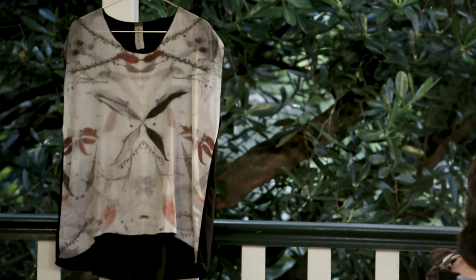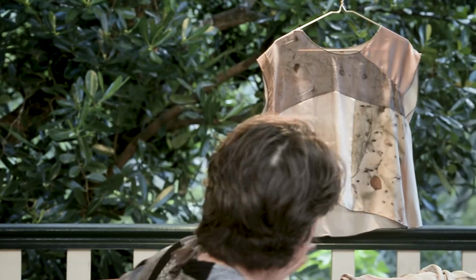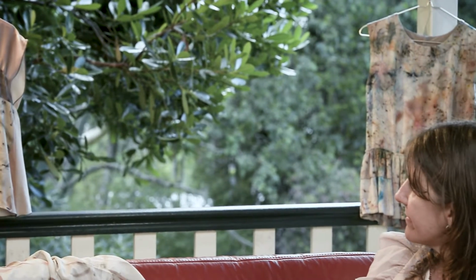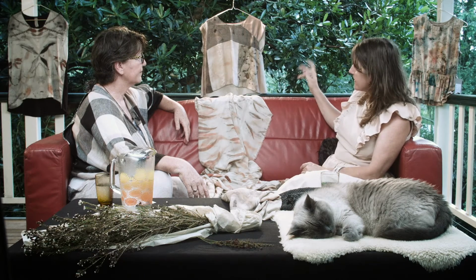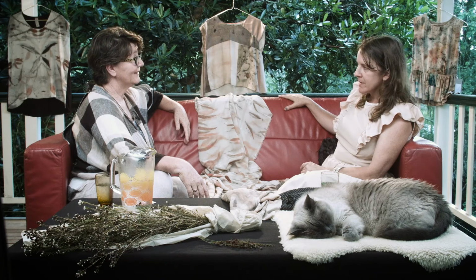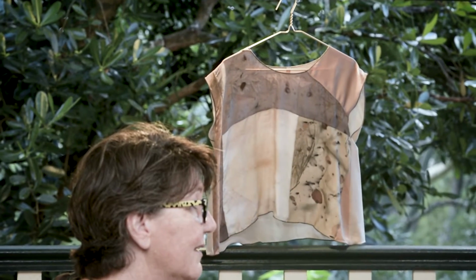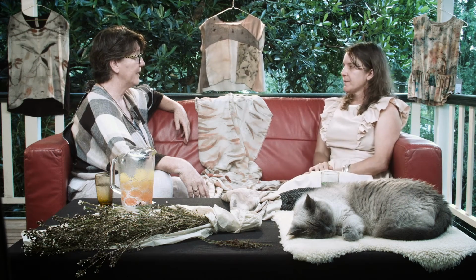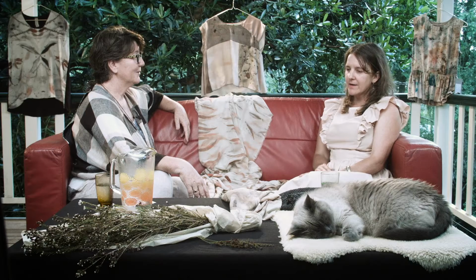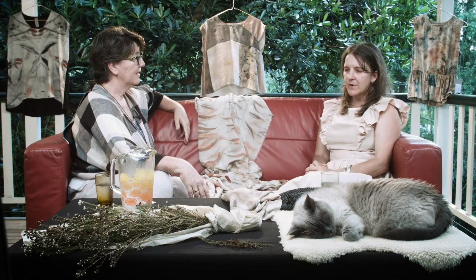They really are magnificent. And when you're sewing these sorts of pieces, how are you coming up with the designs? Because there are three different shirts there. How do you come across the designs? These ones have very similar patterns. I have a lot of patterns. I have Pam, who helps me make patterns, and I've got somebody else just starting to help me with patterns as well. So they're all original patterns as well as the fabrics. That's great. Yeah, I collaborate with a pattern maker to get the right look that I want.